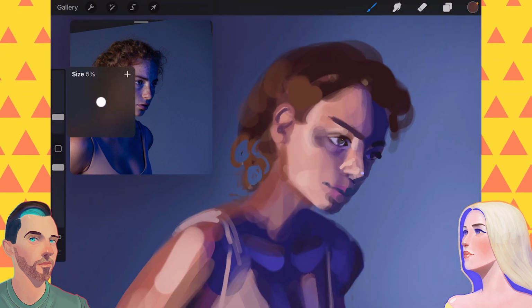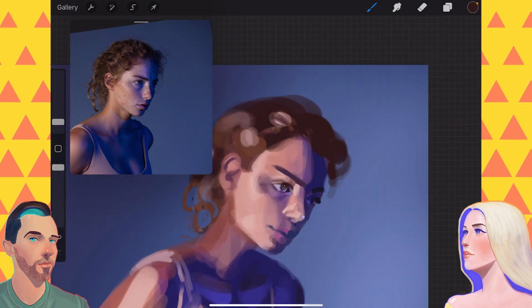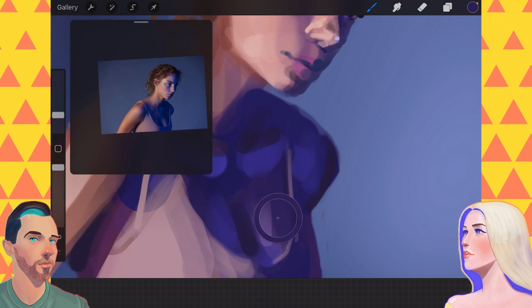Not on this piece and not on the next piece, because with these two, I did not go on the forum and look at other people's works. I wasn't going to put that pressure on myself. But later on, I think I will.